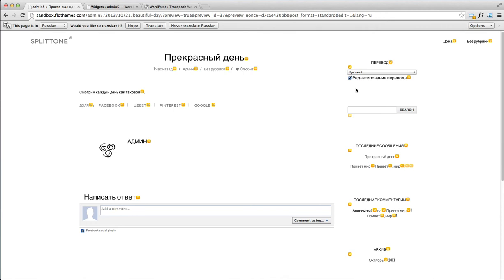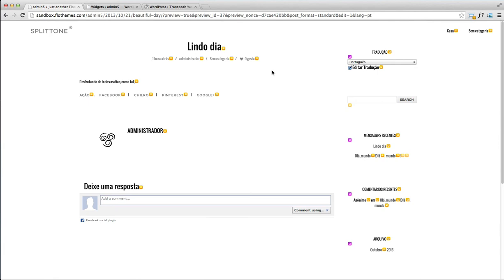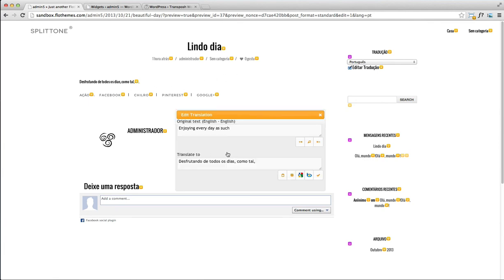correct the words that you want to correct. And you can choose Portuguese and do the same thing, so you can edit the words. So when you edit the words, you simply click here, and it will give you the English version as well as the Portuguese, so the language that you have chosen, and you can edit. So it says "como tal", but let's just say it's not right, and say it's "como tal".